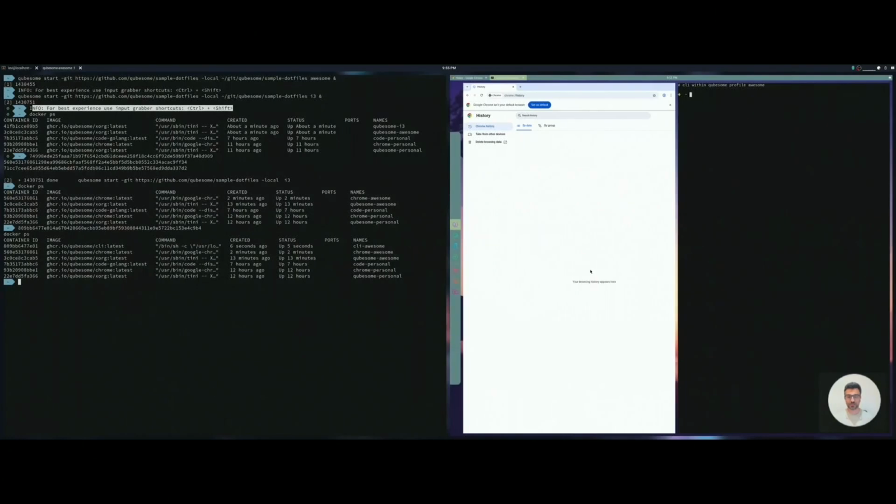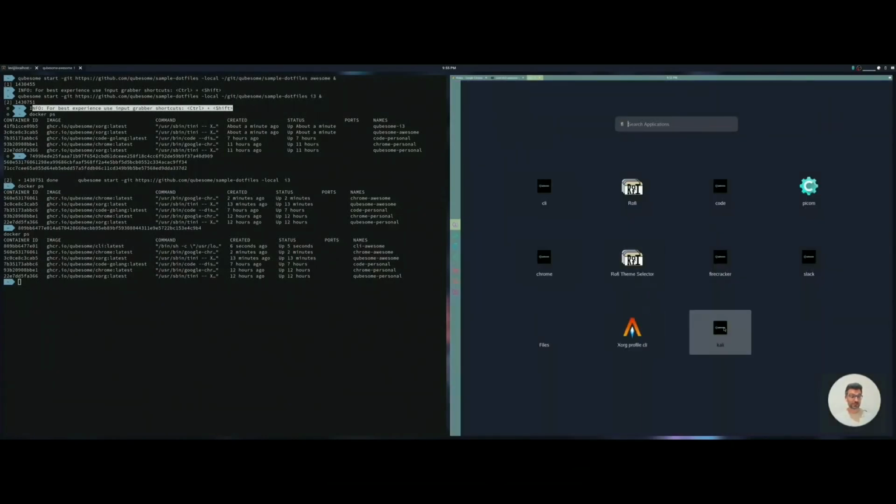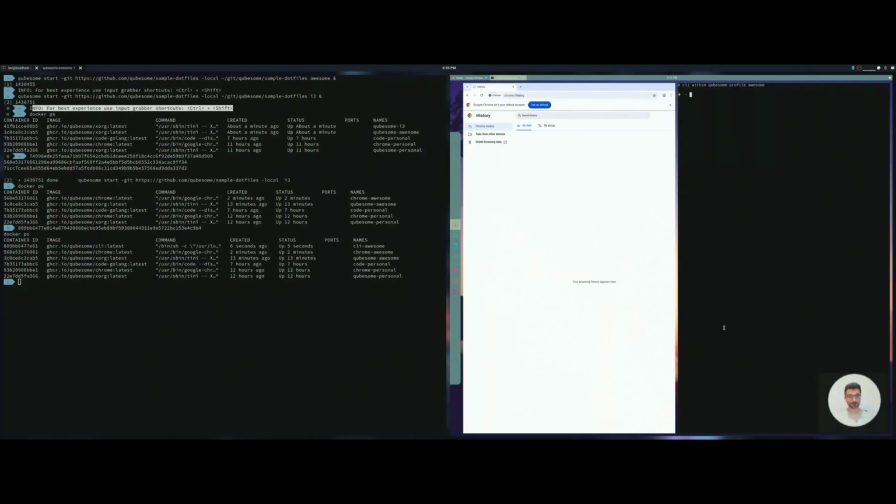But if I grab the keyboard and mouse within this window manager, I can then run this directly from there. All right, so that is the core of applications.